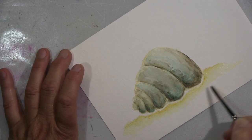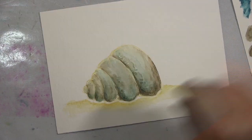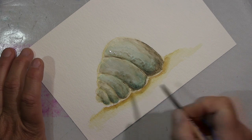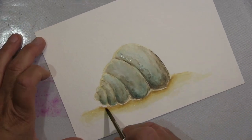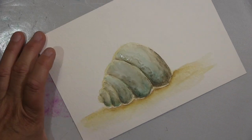I started with this ochre, and then I put in some dark colors for shading and green turquoises in green and in blues. So, and that's grounding the little thing here, just in this sand color. It's ochre again, I think, I can't remember. Something like ochre, dark ochre, yeah.